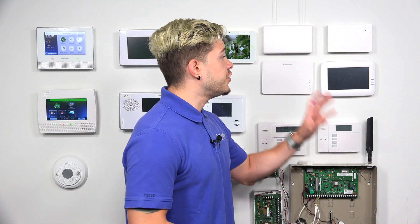An important thing about the Tuxedo Touch Wi-Fi is that a lot of people get this keypad for their VISTA systems because they think it's a communicator. This Tuxedo Touch Wi-Fi will not communicate alarm signals — it is not used as a communicator to the central station. It has nothing to do with the way your panel sends out alarm signals. This is just so the keypad connects to Wi-Fi to pull in AccuWeather and so you can log into its IP address through a web browser and pull up a web emulator. This is not an AlarmNet communicator — it is just a keypad that connects to Wi-Fi.